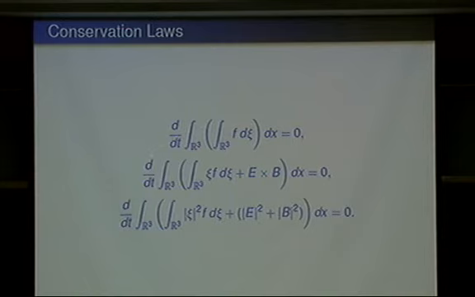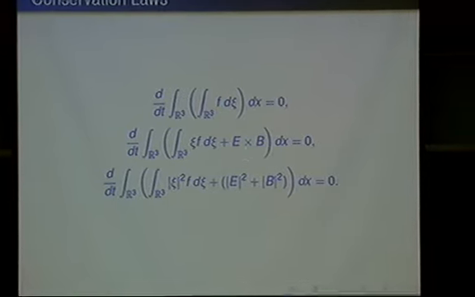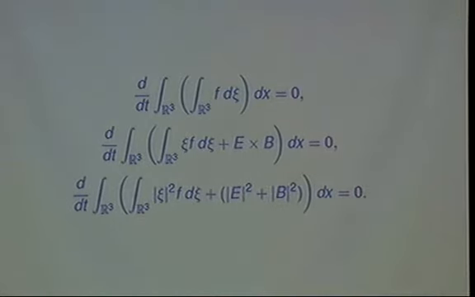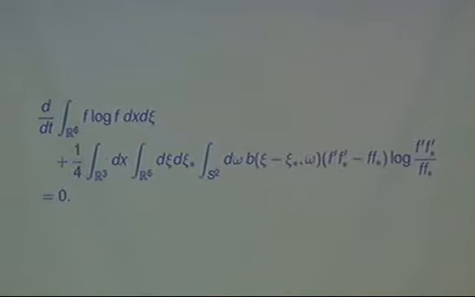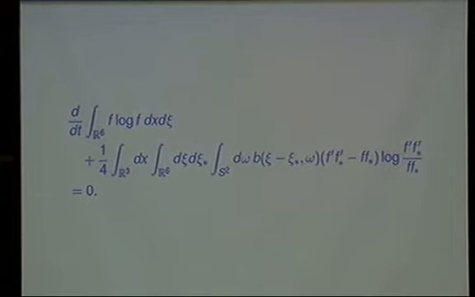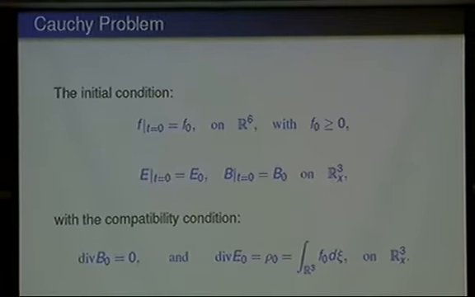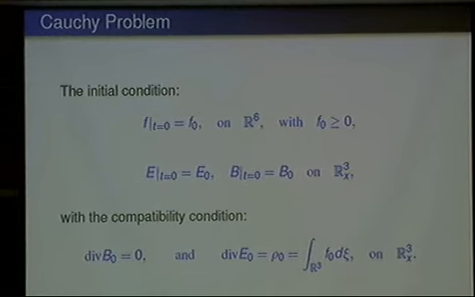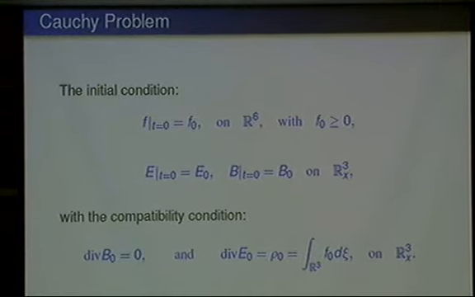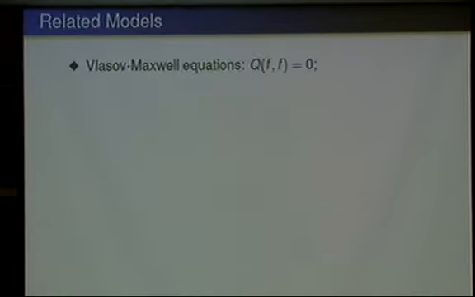From the Boltzmann equation, of course, you have these conservation laws. You have this one and this one. Of course, here you see mass, momentum, and energy. You have this electrical part, and so Maxwell equations come in here. So you have these conservation laws. And of course, we have this H theorem. We look at a Cauchy problem. Okay, this is a Cauchy problem. Of course, the compatibility conditions, and then you look at this.